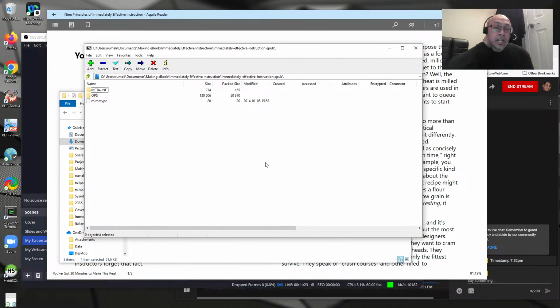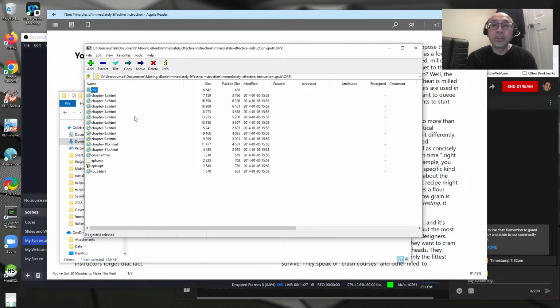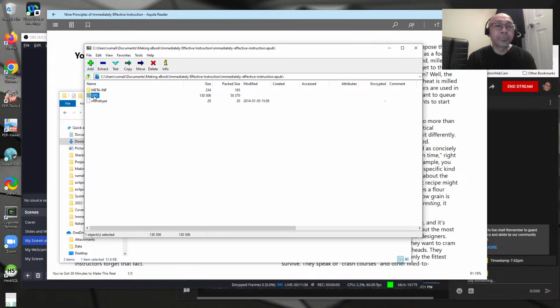When I do, you can see that there's a bunch of HTML files in here, and a few other files that are governed by the ePub format. This root directory folder structure, governed by the ePub standard, is the implementation of an ePub.